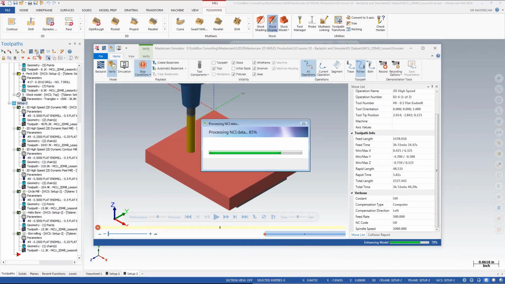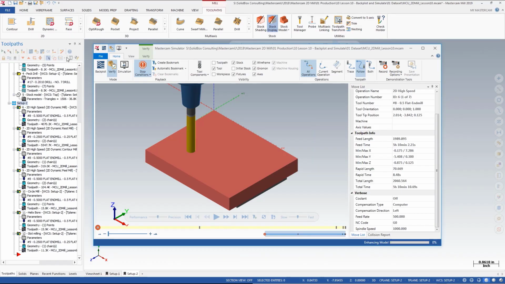The first thing that I want to do inside of the Mastercam simulator is make sure I turn on stop conditions for collision. It's very easy to miss a collision, either going through geometry that should not be removed or hitting a portion of the tool that doesn't have any cutting geometry. So once we have stop on collisions turned on, we're simply going to hit the play button.